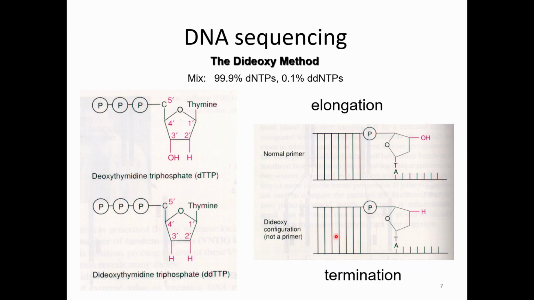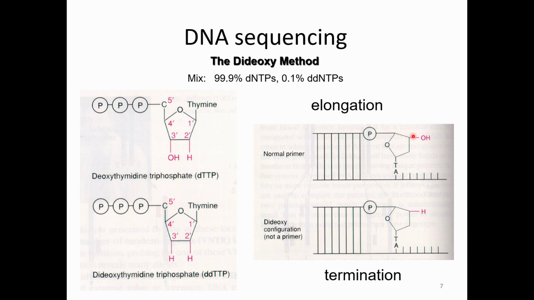So anyway, this one here base pairs with A, has a hydroxyl, and then you can add another nucleotide that will base pair with whatever that base is. But this one is chain terminating. Since there's just a hydrogen at the 3' position, DNA synthesis stops right there. And so what people did was figured, well, I'll do a sequencing reaction in a tube. We're sequencing a known piece of DNA, which is this bottom strand. And I'm going to make the reaction contain 99.9% normal nucleotides and 0.1% dideoxynucleotides.